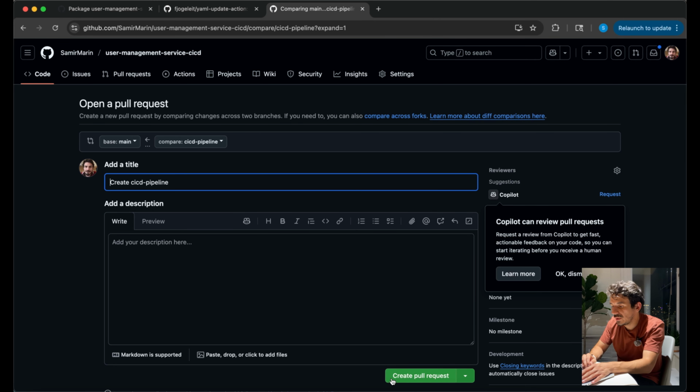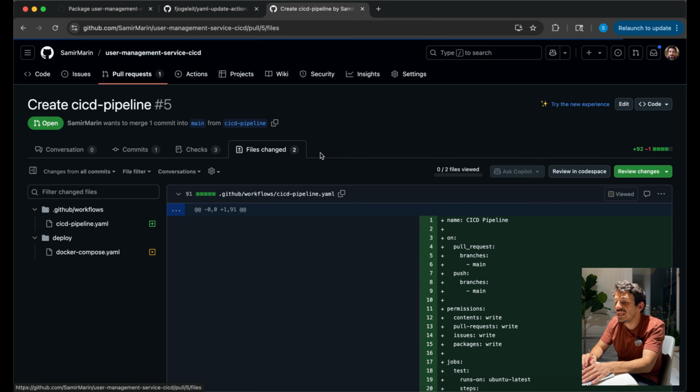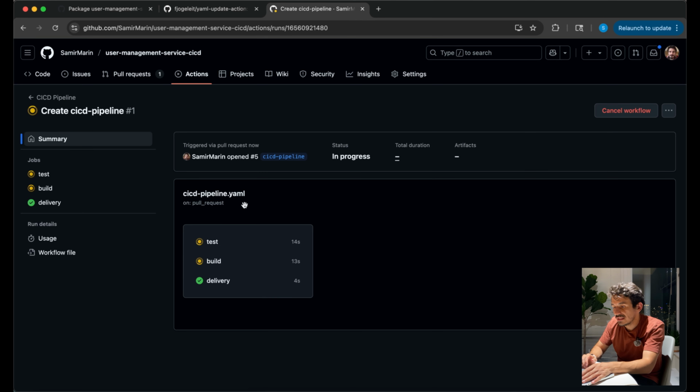Okay, so we can create this pull request, and because we did say this will run on a pull request event that's against the main branch, which is this is against the main branch, this will kick off our action, and here it is. And we can see that everything is actually running. So we did make a mistake because we do not want this all to run at once. We want this to run, then this to run, and this to run, because they sort of depend on each other. So that is a bit of an issue, but we can fix that.